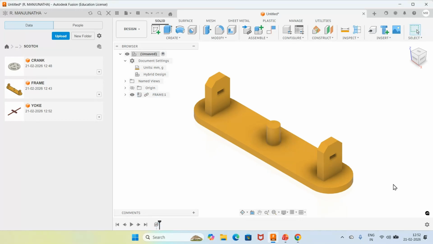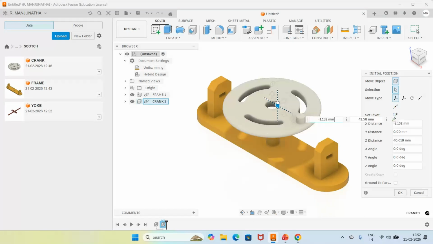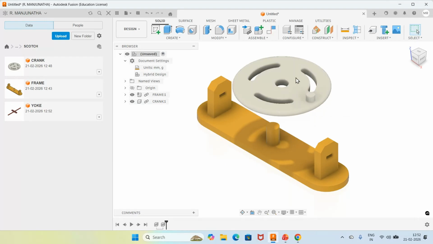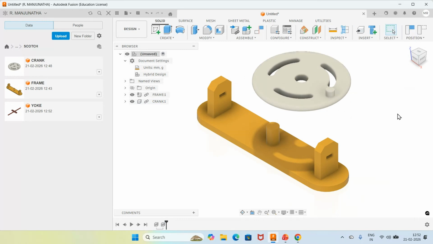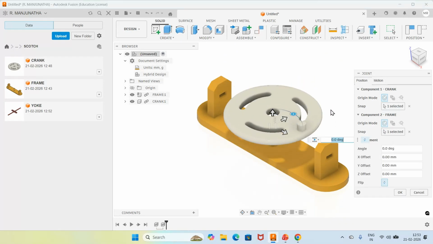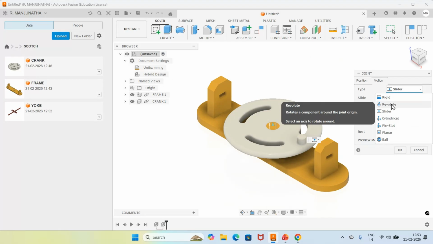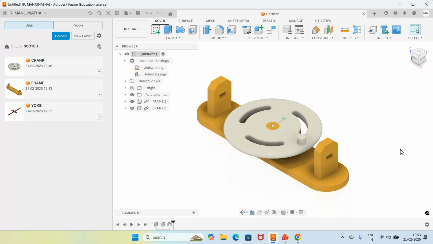Then the second part I want is the crank. You just take the crank and place it here on the object, and now I will try to move it out and say OK. So this has all the degrees of freedom so that it can be moved in whichever direction you want. So I will go for joint. I will select this top surface of the model at the center point of the pin and to this. Now it is sliding, but actually I want the motion to be revolute. So I will go to revolute now, and say OK.